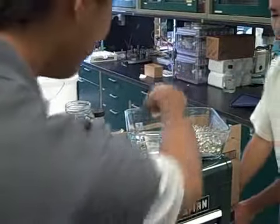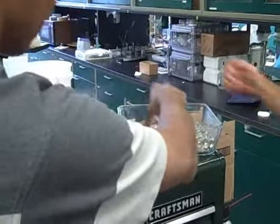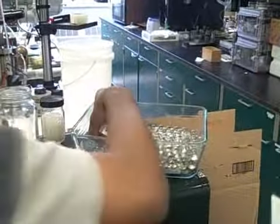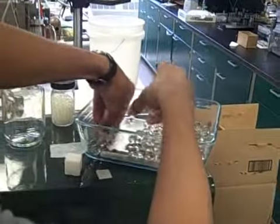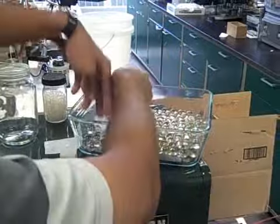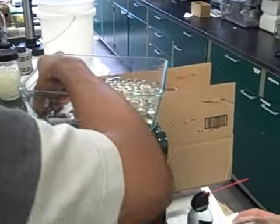We're trying to improve the energy density and power density of lithium-ion batteries such that they can be used in electric vehicles. In particular, there are two different types of electric vehicles the American automakers are targeting: plug-in electric vehicles and plug-in hybrid electric vehicles. There's also stationary power, which would facilitate smart grid technology development. If you make electricity through wind or solar technology, you've got to store that energy somewhere, and the closer it is to the energy conversion technology, the better.